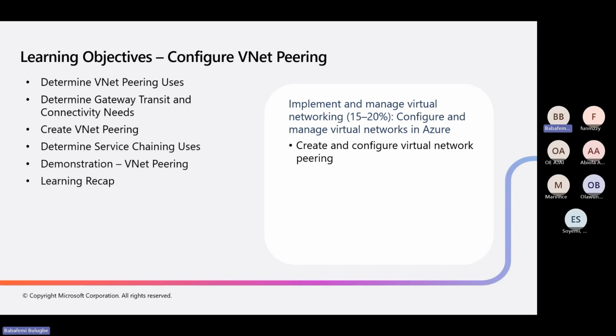Here we're going to be looking at some gateway appliances that allow this connection between the on-premises environment and the virtual network in Azure. There we're going to be talking about what we call the gateway transit, and the connectivity need. Then we'll go ahead to create this VNet peering. We'll see how to create it, looking at some of the information that needs to be supplied. How do we create this connection? What are the basic pieces of information that need to be given? What are the advanced ones?